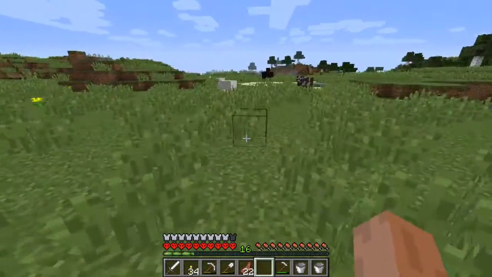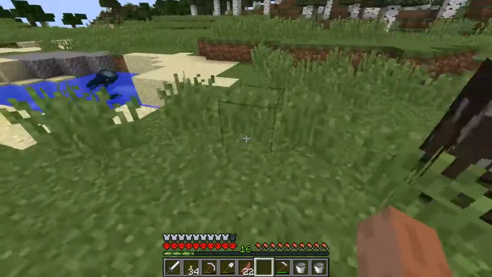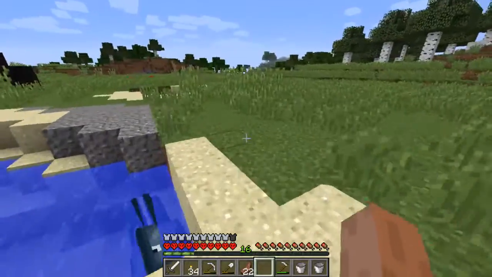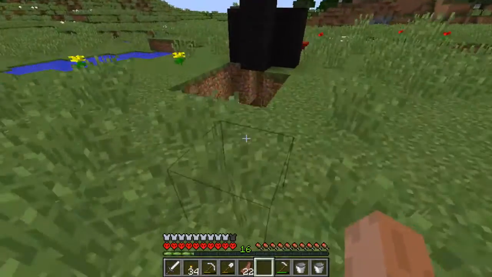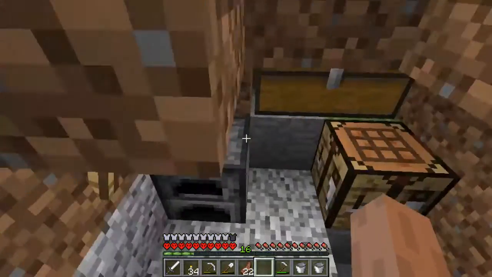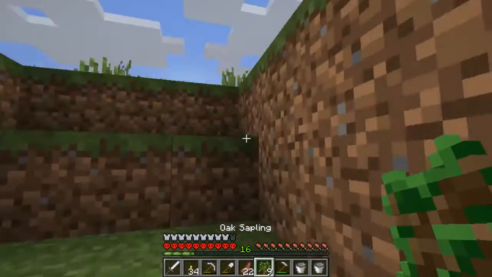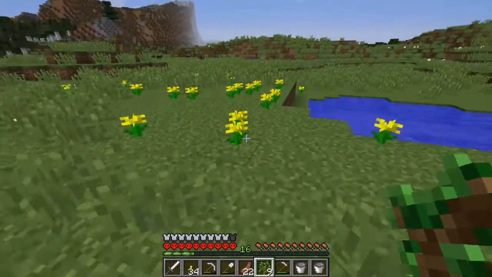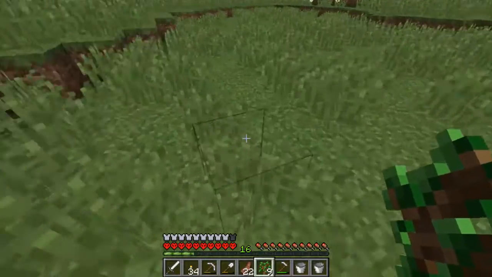I wish that there was a way to get, not necessarily bones, because obviously you have to kill some skeletons, or maybe something like bones from animals would be nice, or just another way to make bone meal or something. So let's see what we got here. We should probably plant these oak saplings around.